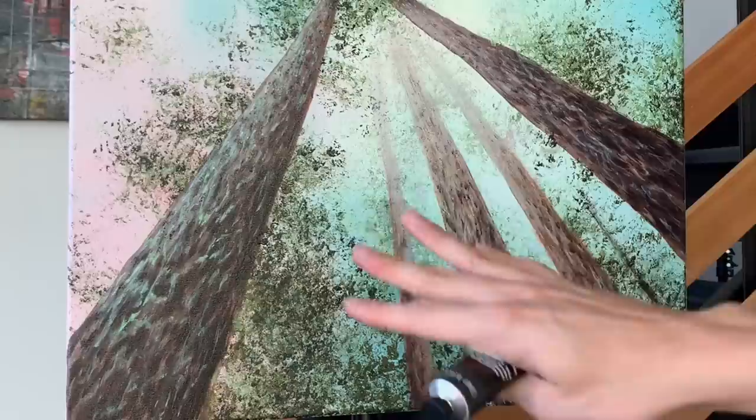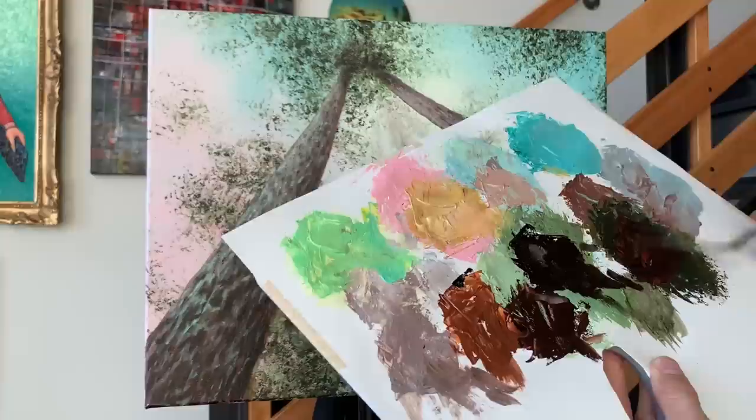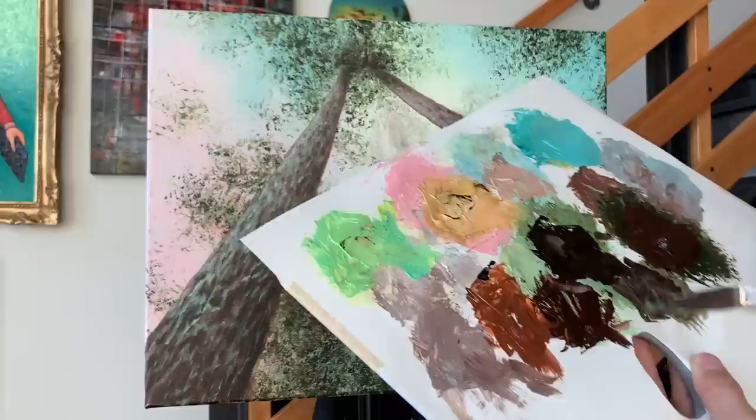So I've got black and burnt umber. I'm going to mix that in. That'll be our color for the branches right in here. And then also I want a little bit lighter color. So there you go. I'm going to take part of this, put it right in here, and take whatever is left of these colors. Mix all that in. It doesn't really matter. We want a lighter gray color.